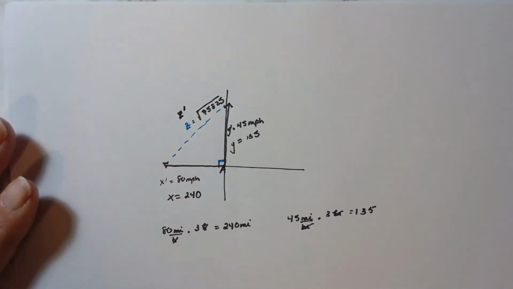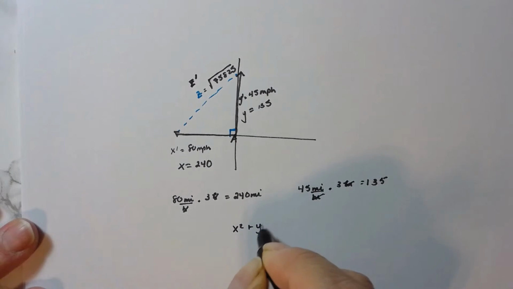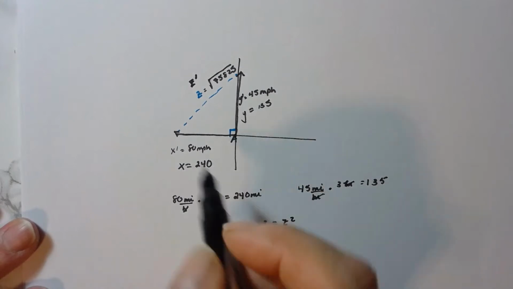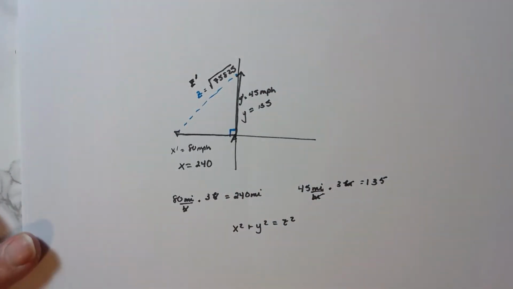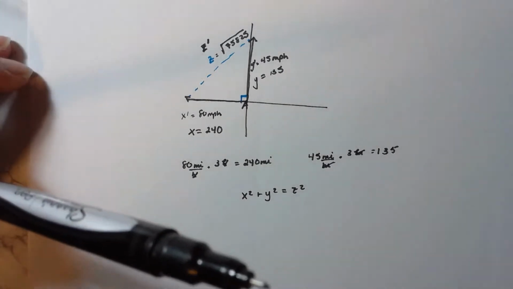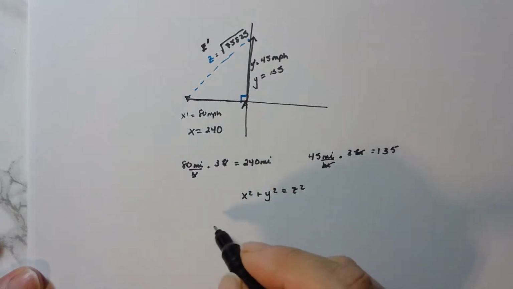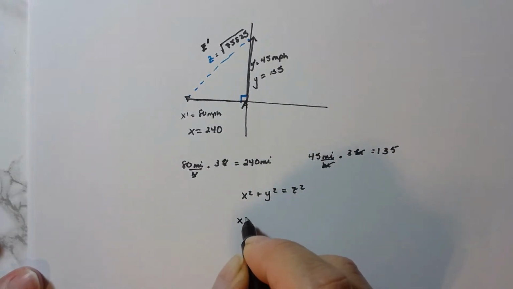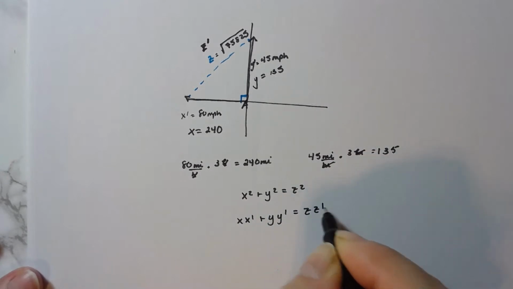All right, well, what geometric formula are we going to use? We're going to use x squared plus y squared is equal to z squared. Now again, this car is moving, that car is moving, this distance is moving, so everything's in motion, so I can't just plug in numbers until after I take the derivative. Nothing's constant here, okay? So let's take the derivative, and I'm going to multiply through right away. So we're going to have x x prime plus y y prime equals z z prime, right?